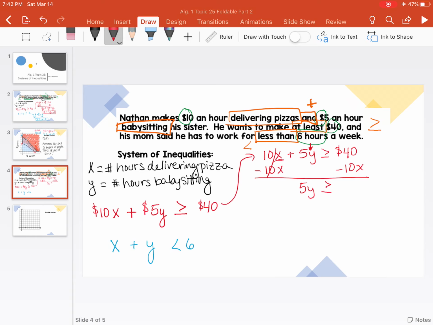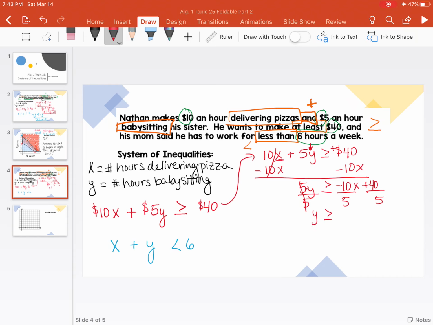We can write it still as 40 minus 10x, but if we want to write it in slope-intercept form, we can identify that this is actually negative 10x plus 40, because this 40 here is positive. One more step to go. We know that 5y really means it's 5 times y. So in order to undo multiplication, we are going to divide. You get a 5, you get a 5, everybody gets 5.